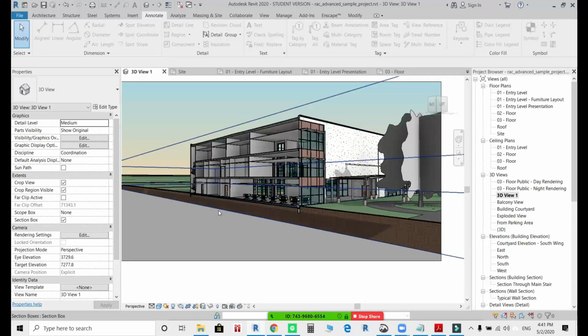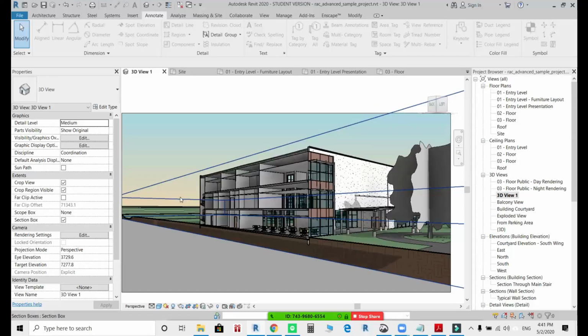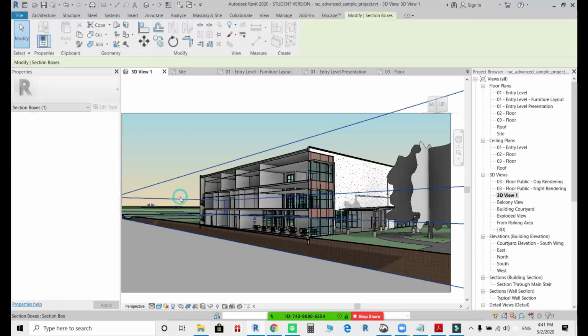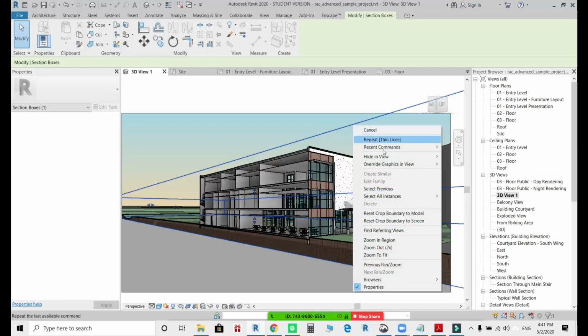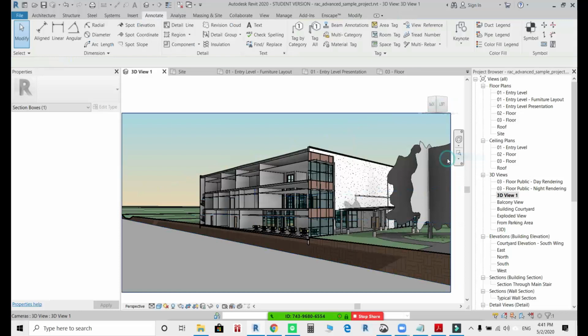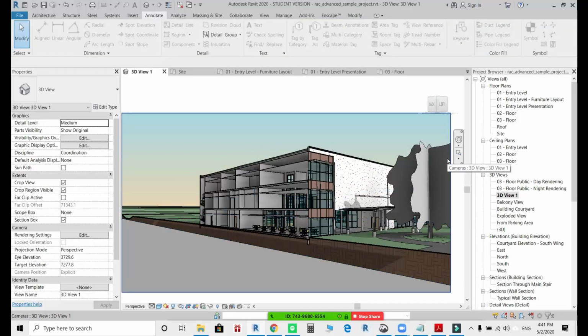If I don't like the angle of the camera from this side, let me first hide this section box because it's distracting. I'll right click, hide in view elements. I'm going to hide it.